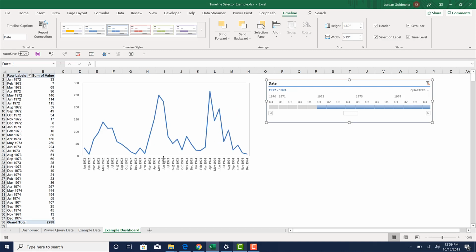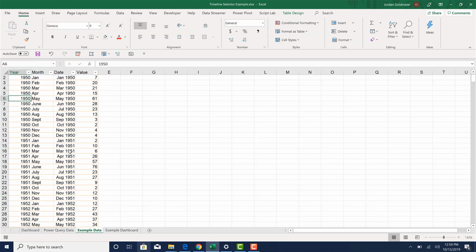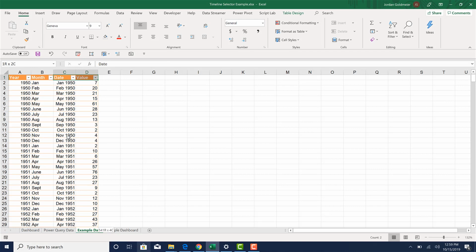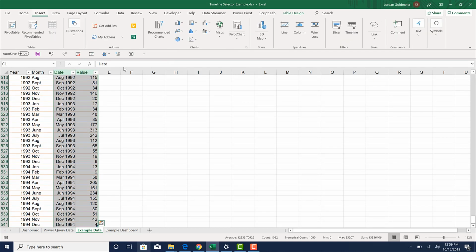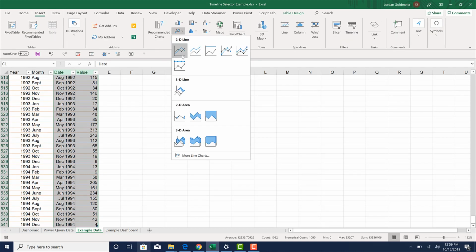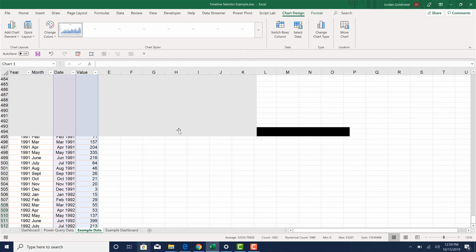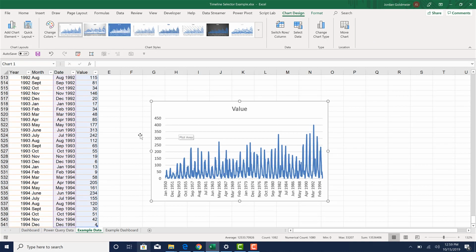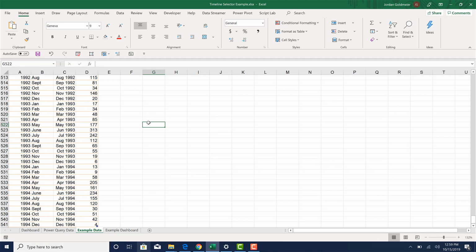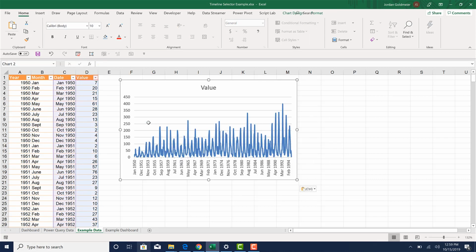Okay, so what do we want to do next? Well, maybe what we want to do next is make our bigger long boy chart, which is going to report to us everything in total. So to do that, I'm going to highlight these two, C and D. I'll hit Control Shift Down, and I'm just going to click Insert here, and watch, this is just going to insert a line chart with everything I want on it. So this is going to be the axes right here, and then this will be the values. So let me hit Control X, and I'm just going to hit Control Up to get myself back to the top like that.